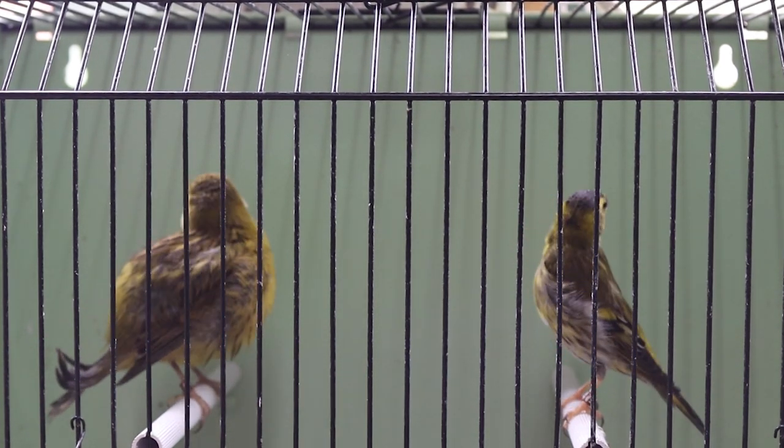I will let this pair sit, so if she does lay I might have to take the cock away, but I will let them sit and hopefully we'll see how they get on throughout this season on the Native Diaries. The second pair is another native male finch, and this time it's a linnet cock.